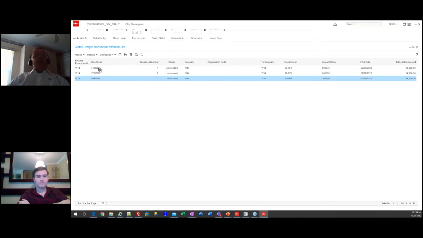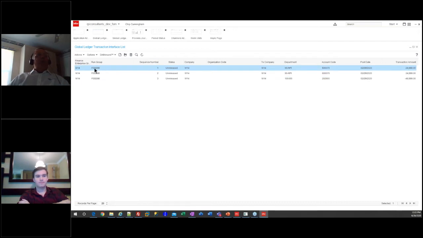If I would pick one of those, I'm still waiting for mine to be executing, but this is where we manually run those interface transactions, and that will bring you a screen to run it in either edit mode or update mode. You can also specify if you want to summarize or detail your transactions when you post them. So this is where you do all that function manually, and that's what the interface does for us right now.